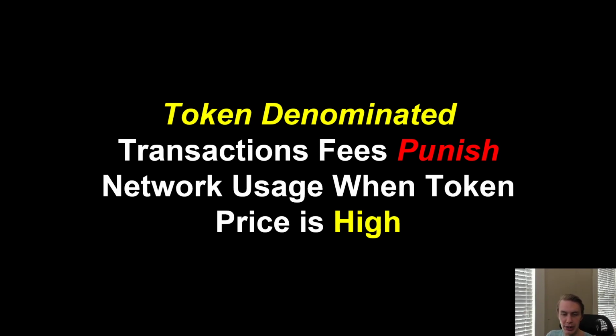HBAR doesn't have that concern. People can be doing 1 million, 1 billion, 1 trillion transactions on the network, or people can be driving the price of HBAR up to any level. But the amount of money that a business needs to budget for any number of transactions they want to do on the network is always going to be constant.